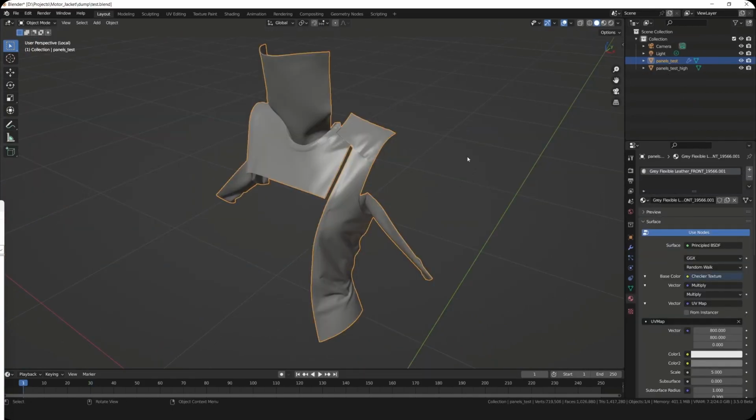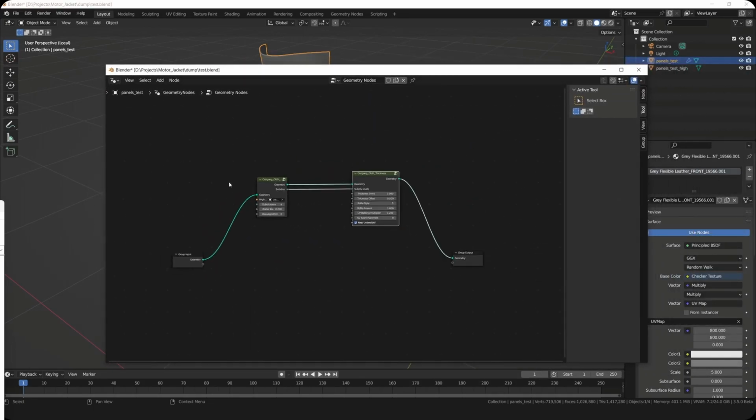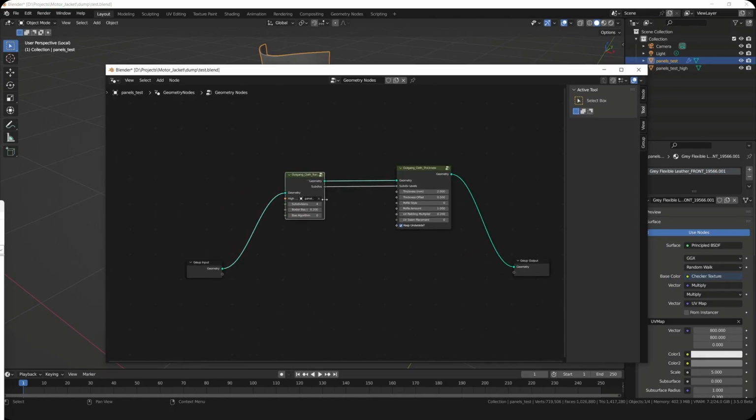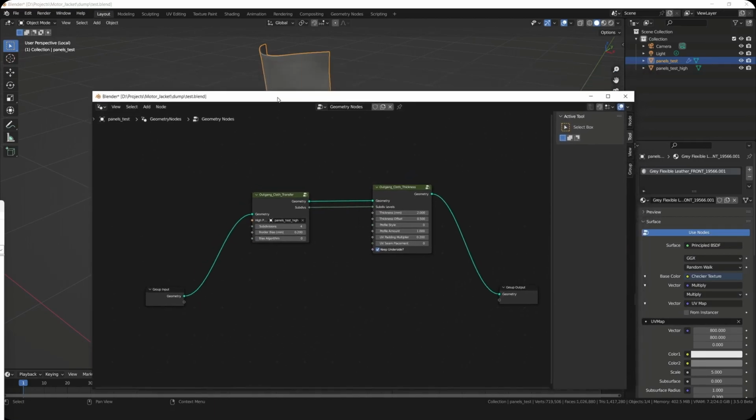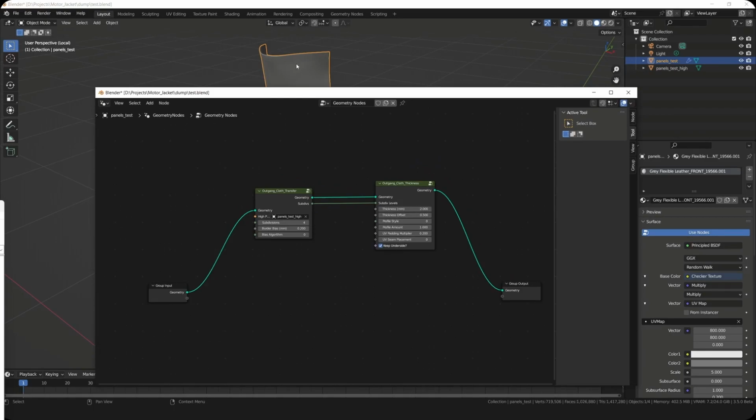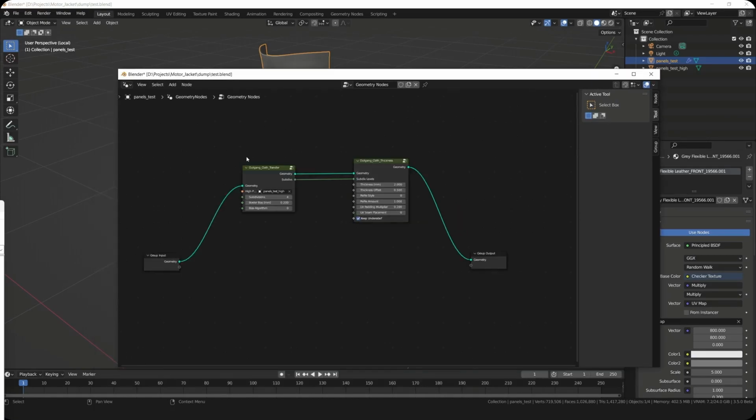So I'm convinced that you will find this pipeline to be very useful, very easy to use, very fast, and that it will give you some great results. And really, the only thing that you need is these two geometry nodes for Blender. You just need to get them, install them on your computer, and then you can apply them to whichever low res that you have that has been exported out of Marvelous Designer to do the whole transfer of details and add thickness. So it's extremely simple to use, but it is extremely powerful.